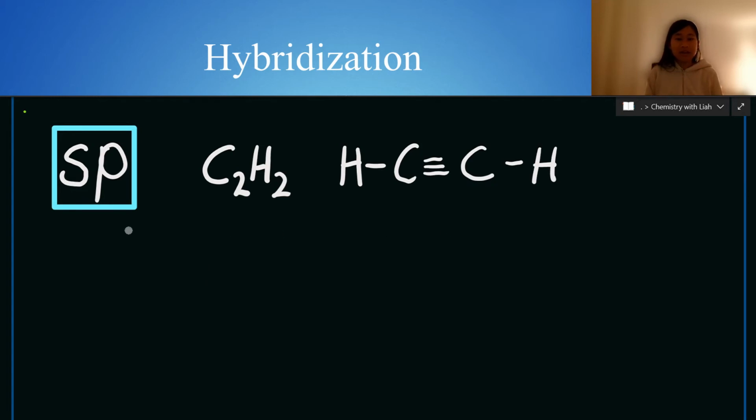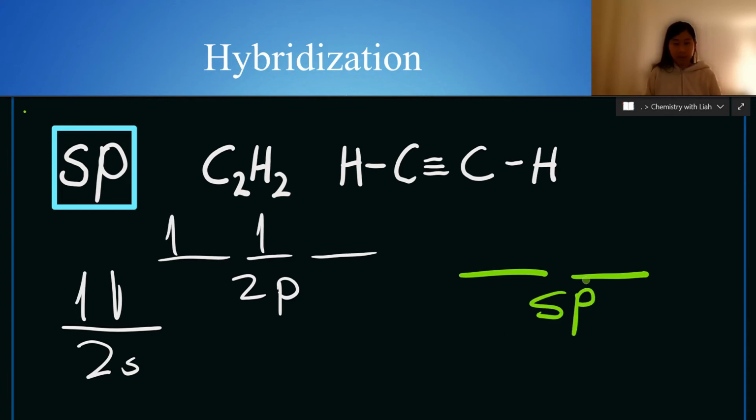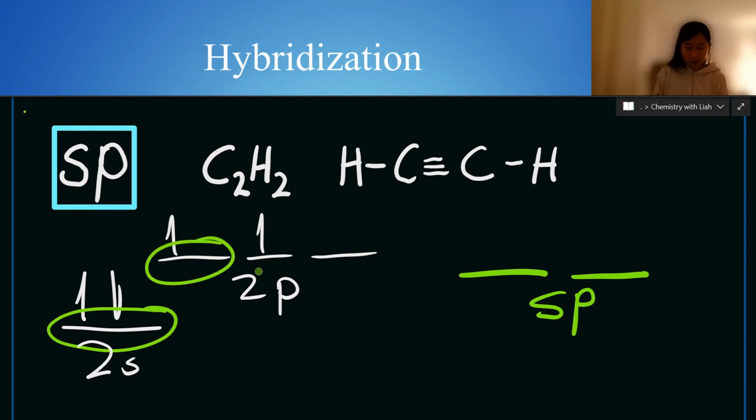Finally, let's look at sp. And for this, we're going to use the molecule C2H2, and this is its Lewis structure. Once again, we are using carbon's valence electrons, so I will draw them real quickly here. Now, for sp, we have 1 part s and 1 part p, and both of these are going to be called sp orbitals. Okay, they're hybridized. They're a mix of the s and p like we saw earlier. Now, if we're using 1 s orbital and 1 p orbital, we have 2 p orbitals left. So let's make a note of that for ourselves. These are going to be p orbitals over here.